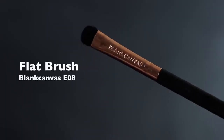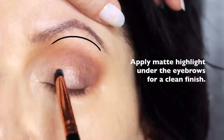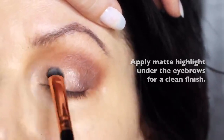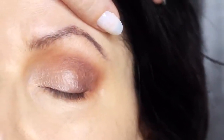Sticking with that same flat brush, we're also going to take the matte shade and we're going to apply this underneath the brows. This will just add a little bit of definition, and you can also apply it over the top of the highlight to soften any of that really harsh highlighted effect. This will give you that really blurry effect, which is perfect for mature lids.